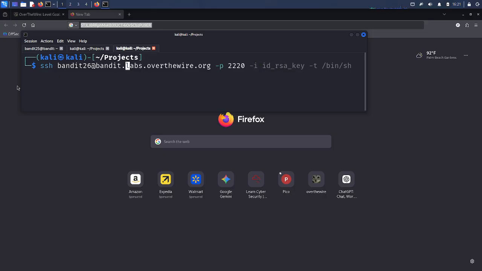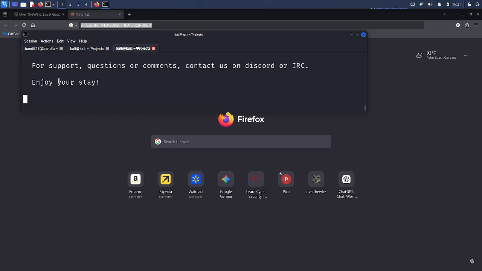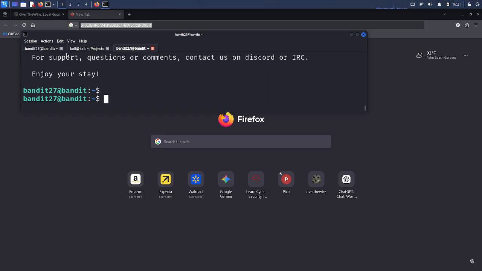Unless level 27 is something, oh, dude, what?